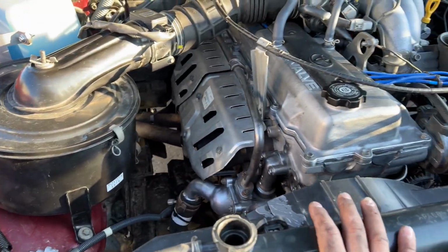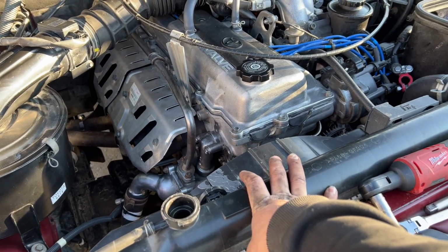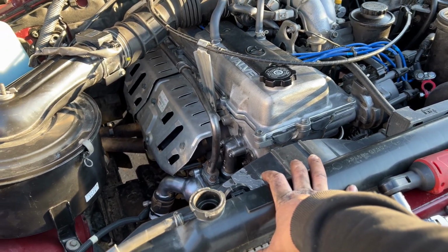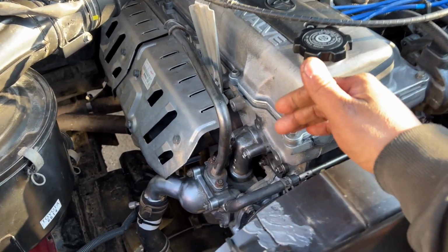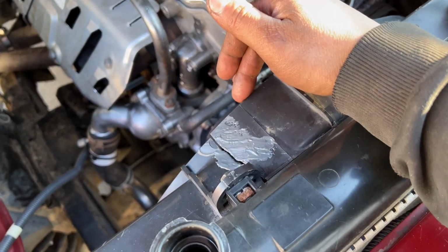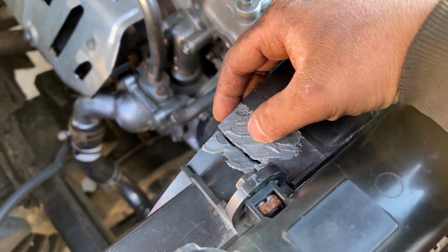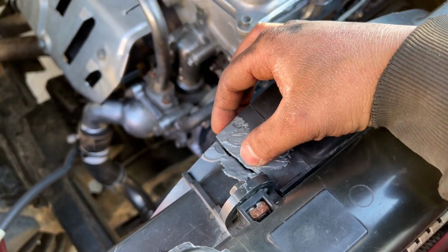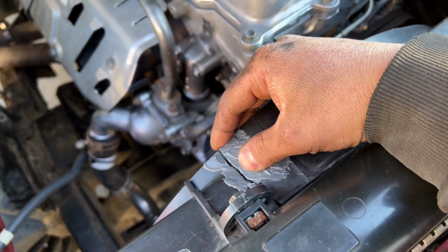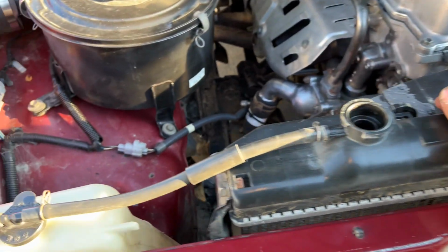So we went ahead and used the old radiator because AutoZone couldn't fulfill my order. We're just gonna run with it for now. Maybe this summer I'll go ahead and swap it out. During the process of removing the fan shroud and just moving things around, I broke this. I tried to JB Weld it, but I was in a rush and I didn't do a very good job. But I'll go ahead and get some new JB Weld or something for plastic and fix this up. But so far everything's holding intact.